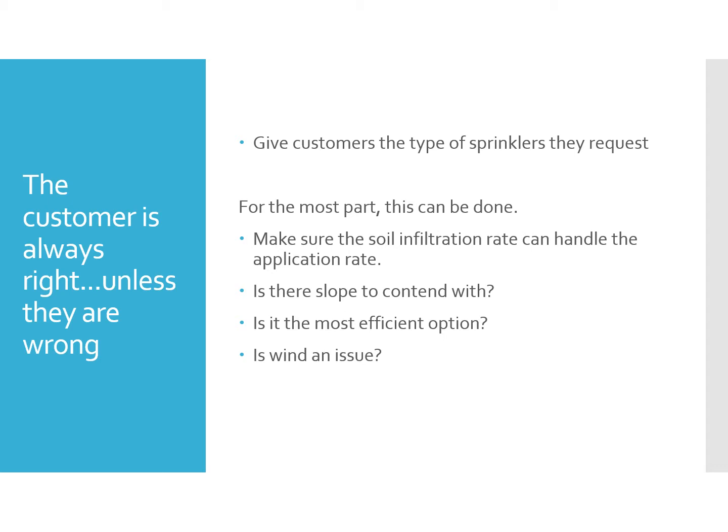First, you want to make sure that the soil infiltration rate can handle the application rate that their desired sprinkler wants to put down. Then, is there a slope to contend with? If there is a slope to contend with and the sprinkler head that they choose has a higher precipitation rate, then that might not be the best choice. If you decide to use that type of sprinkler head, then it'll take management in order to make sure that doesn't create runoff. And sometimes even a minute is too long. So keep that in mind, that if you use a sprinkler head that's too high of an application rate, you may have to have numerous start times during the day to accomplish what you need to accomplish.